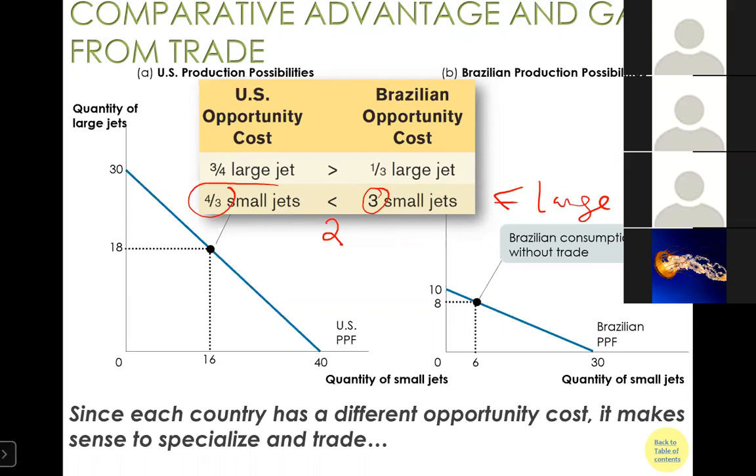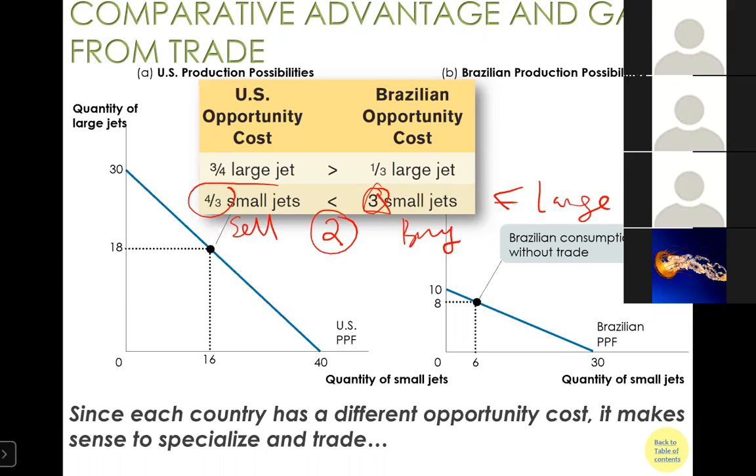For Americans, this is higher than their opportunity cost, essentially higher than their cost of producing it. If I get paid more than what I have to pay, then it's good. For Brazilian, this is good too, because otherwise they would have to pay a higher price to produce. For American, they are selling it, but for Brazilian, they are buying it. So that's the difference. All right.